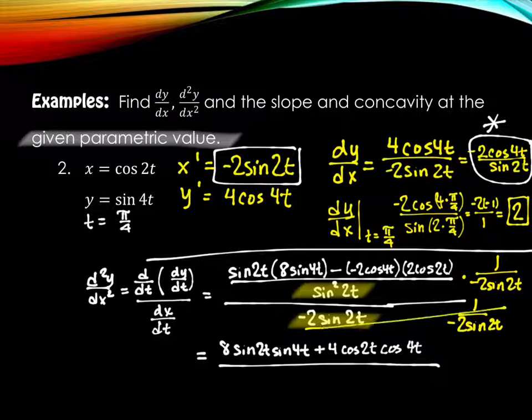These will cancel, that's the whole point, and then it moves to the denominator of the top part anyway. It becomes part of the other denominator, so they end up being multiplied, and they match. They're both sine of 2t. So I had sine squared of 2t times sine of 2t. How many sines of 2t did that give me? Sine cubed 2t. Yeah, and I have a -2 in front of it. I'm confused as to where the -2 sine 2t comes from. It comes from this right here. I have to divide by dx dt, which we found earlier.